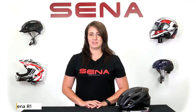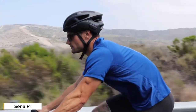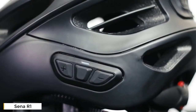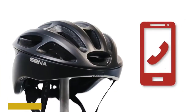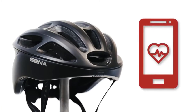Using the same Bluetooth technology and connectivity that Senna has been using in the power sports industry for years, the R1 includes integrated HD speakers and microphone allowing you to clearly hear and be heard from the road. Complete with device connectivity, you can pair with a Bluetooth device such as your phone to make and receive phone calls, listen to your music, GPS, or hear your fitness apps.